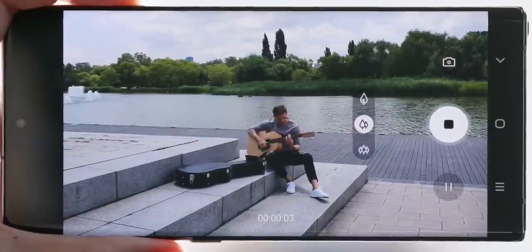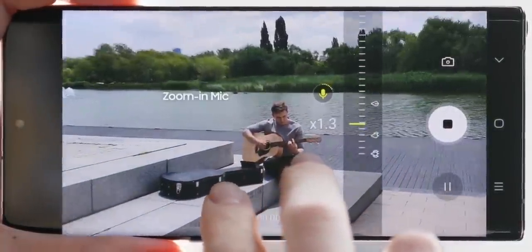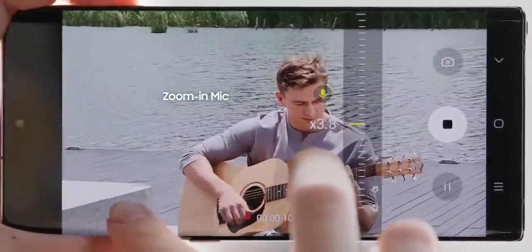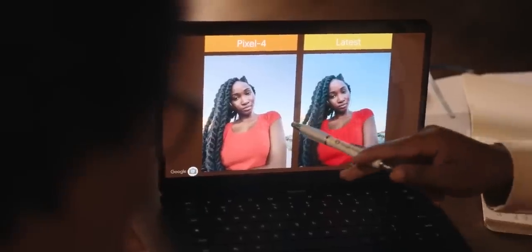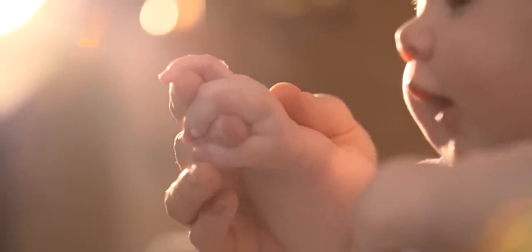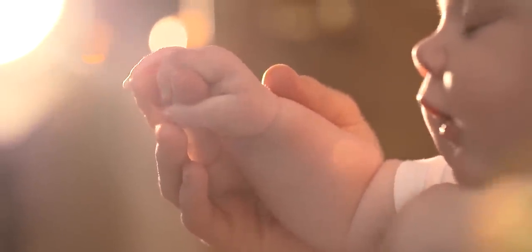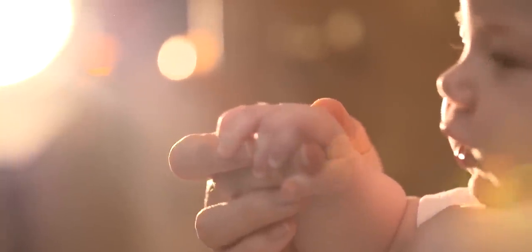Next, both the Pixel 6 handsets will feature audio zoom, which is the ability to zoom in on a subject in order to enhance the sound coming from it in particular while reducing background noise as much as possible. Google is also working on better skin tone mapping, particularly when it comes to folks with darker skin tones. Then we have baby mode. We still don't know exactly what this is, but XDA suggests that the auto capture feature on the Pixel 6 will be able to recognize babies playing around and automatically take photos of them.